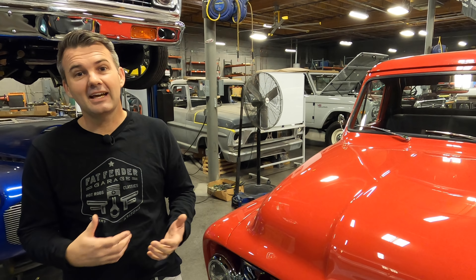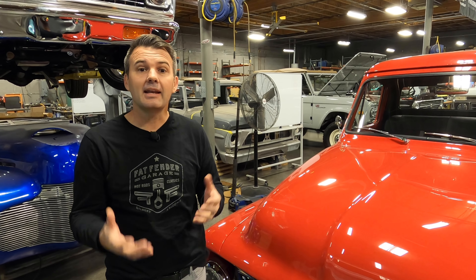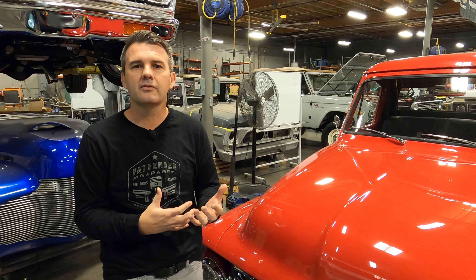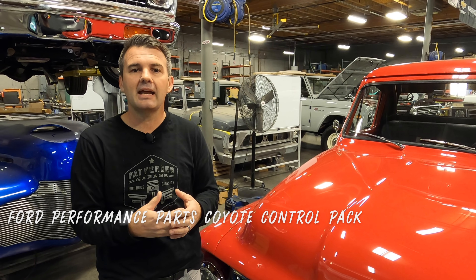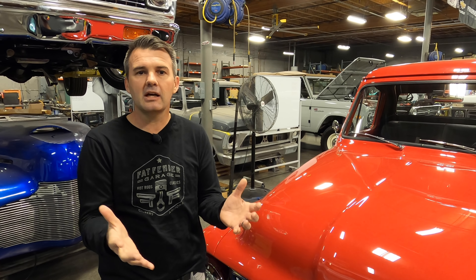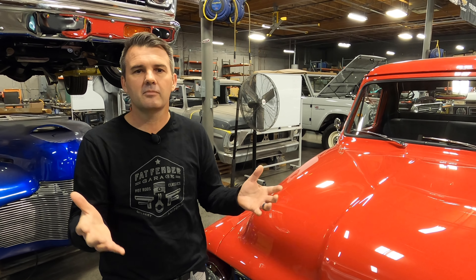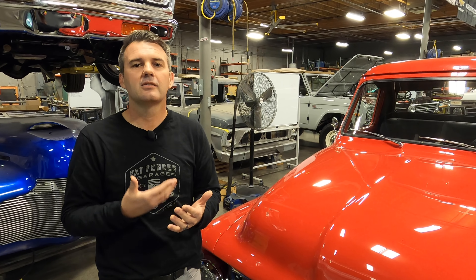Well, they're popular because they're cool and they actually have a lot of power. For the very first time, Ford came out with a motor back in 2011 — that was the first year of the Coyote — that actually made the most sense to swap. Ford didn't have a great solid platform for swapping, nor did they support the aftermarket world. But as they came out with this Coyote motor in 2011, they also started to come out with things called the Control Pack from Ford Racing. For the very first time, fuel injection — like the LS always had — with a pretty, balanced V8 with a nice intake on there: it just looked good. Ford Racing was supporting it and you now had the solution to do a Coyote swap.